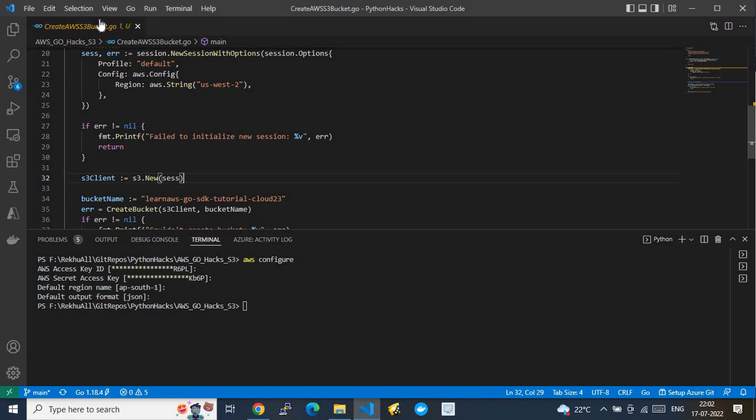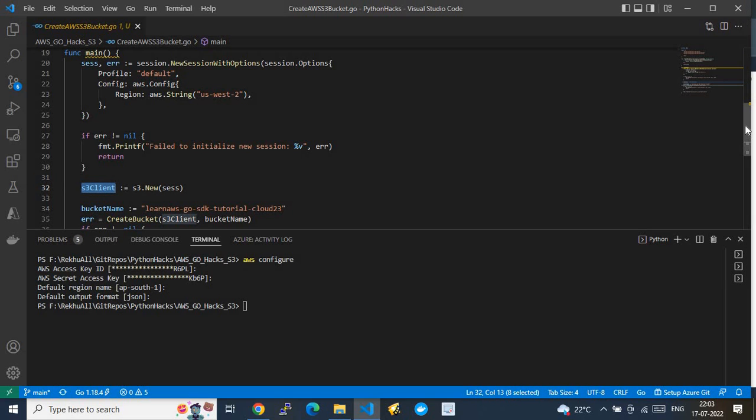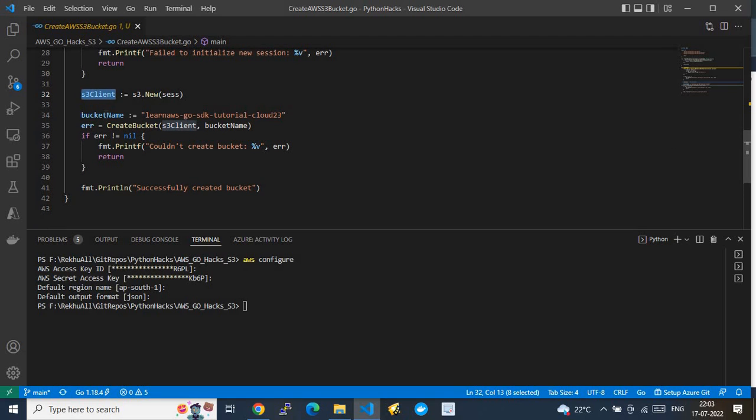Right, finally we are using the session variable. This session variable is being used to establish the session for the S3 bucket service, so this is how the S3 client is obtained. If you compare with other coding, here it starts with colon equal to. So here we are building the S3 client, and then declaring certain variables. This is like a global variable or a variable within the main class.